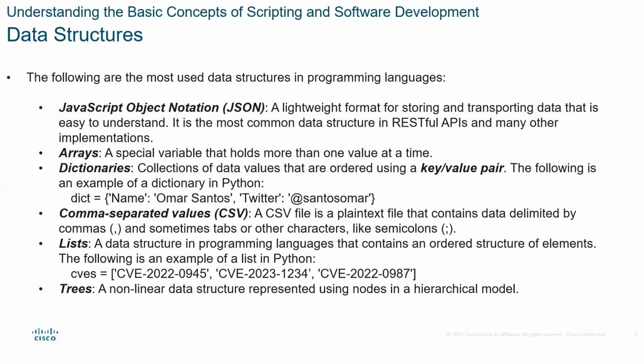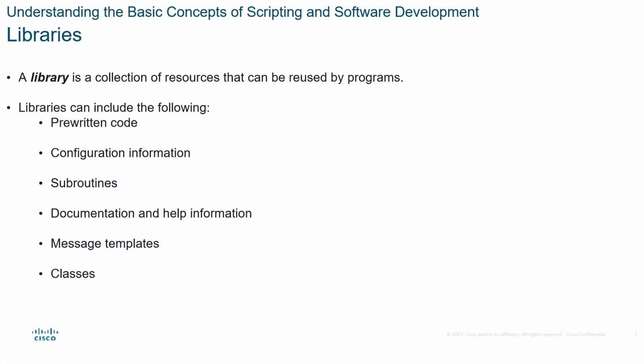A dictionary is always key pairs, where you say what is something and what is its meaning. Something like, what's your name? This is it. What's your social handle? This is it. So that's what you call a dictionary. So in programming, you're going to have different data types, and you should be familiar with them.